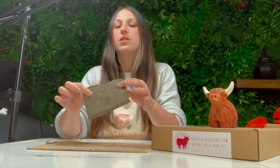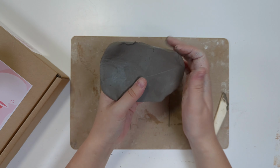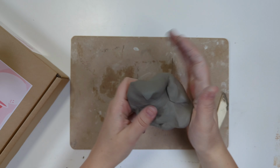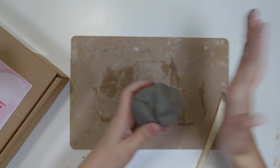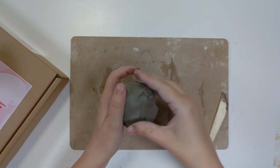Right, okay. So for the body, what we want to start by doing is making it into a ball. To do that, a little technique is if you use the palm of your hand and hit it in each corner, then you're going to start to get that ball shape. I'll just show you how that looks. Make sure that you keep turning and hitting it. Don't be afraid to apply quite a bit of pressure as well. Once it starts to go into that ball shape, we've got lots of big lines and marks, so we're just going to start smoothing those out with your finger.